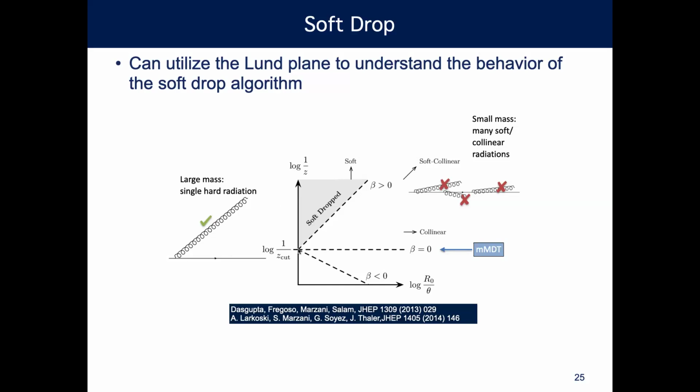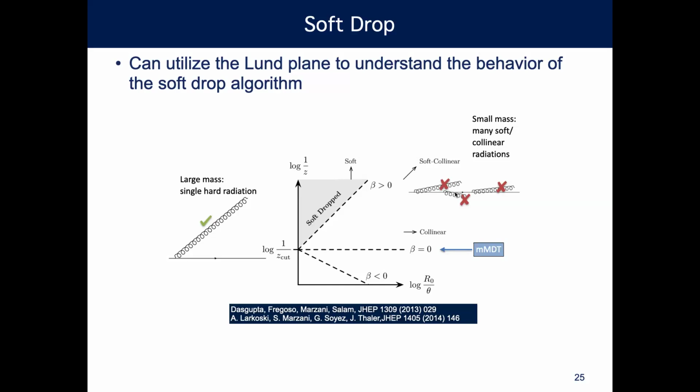If you look at this, the direction going upwards is softer and softer. As the logarithm of 1 over Z goes to 0, you're getting harder and harder emissions. Going to the right, it's more collinear, and going to the left, it's more wide angle separation. So over here is a large emission at higher energy and larger angle. But over here, the soft and collinear regime is where you find a lot of soft gluon radiation that's collinear to the jet. That's the radiation we don't really care so much about, right?